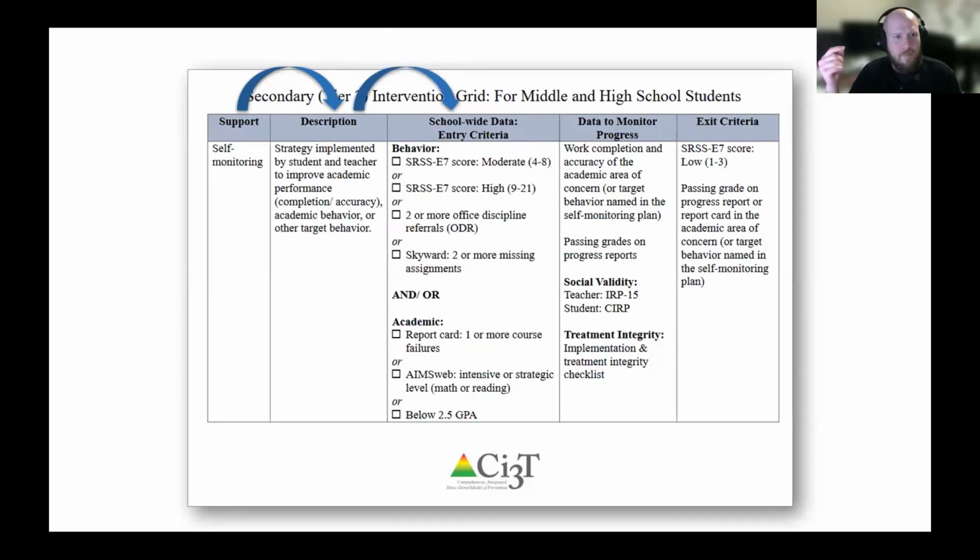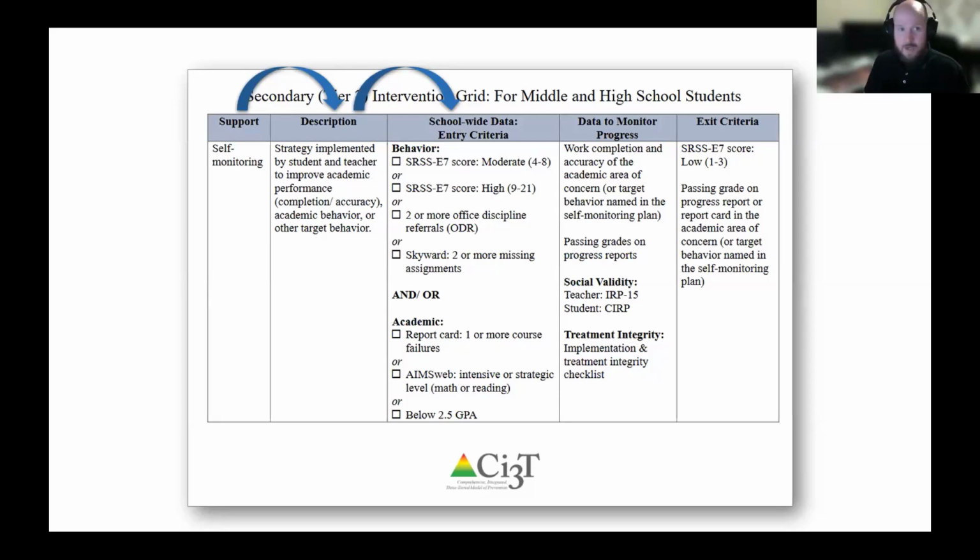And what's really important here is the school-wide data. Now, connecting it back to our conversation on screening, the screening data is going to help you decide who could be potentially eligible to receive this additive support. What's really important for the school-wide data entry is that you're using data sources that you collect for all students, because that's the important thing about screening, is that every kid gets screened. If you're at a school and you're not receiving a paycheck, you're getting screened. That's gen ed, special ed, ELL, whatever your label. We want to be sure to take the time to assess whether there's a level of behavioral risk for students. So these school-wide data have to come from sources that are available for all students. So all students should be available to receive Tier 2 and Tier 3 types of supports.